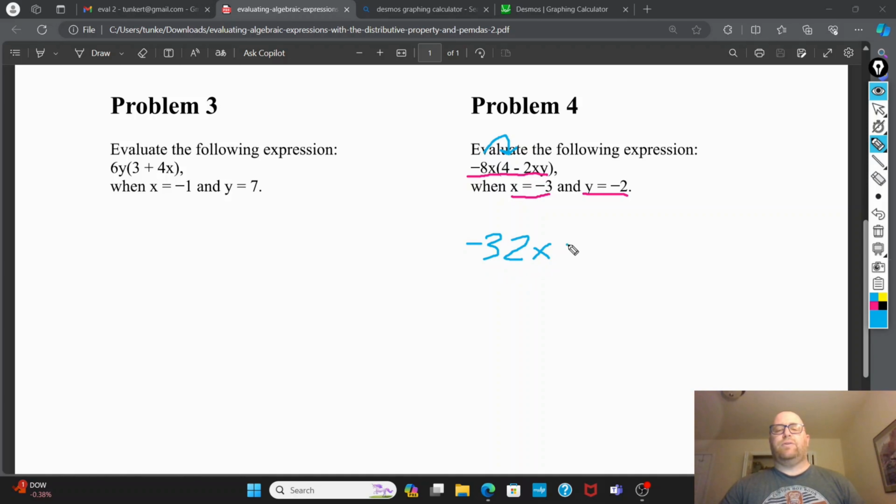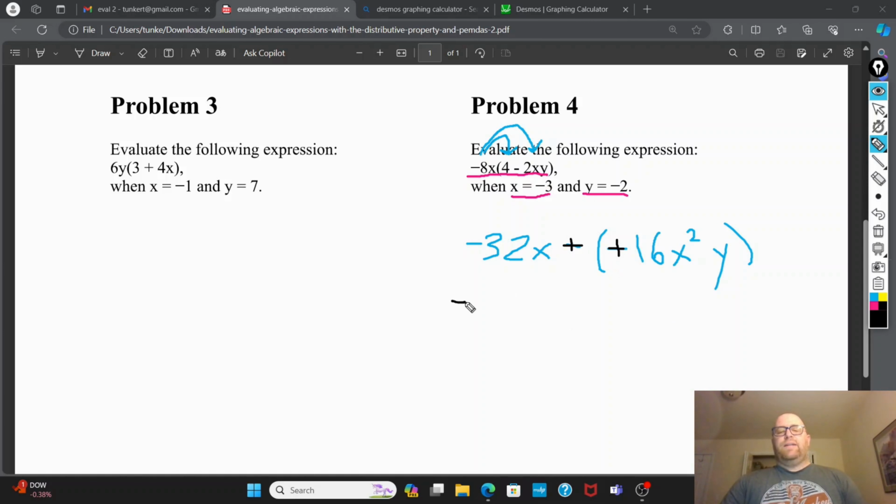And then we're subtracting here. So we are subtracting negative 8x times 2xy. Negative 8 times 2 is going to be negative 16. And it's going to be x squared y. So negative 16x squared y. All right, now notice here we're subtracting a negative. And when we do that, we can just change this to adding a positive. So we can just make this a positive here.